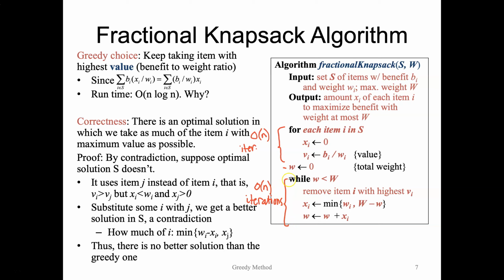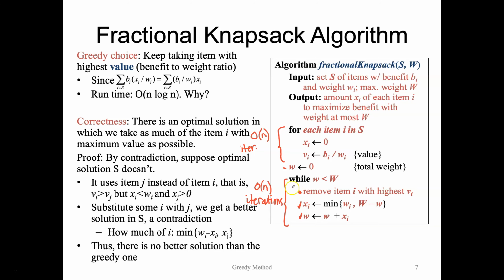Now the question is, how much does it cost for each of these lines? Well, this is a constant time operation, this is a constant time operation, but how much would it cost for removing an item with the highest value? Well, it kind of depends. There are some things hidden here just in this line of our pseudocode, of how we're actually accomplishing this. Because if we were to just scan through our set each time and figure out who has the highest value, then one call to this line would be a linear time operation, which would make our total running time quadratic. And that's not very efficient, and we can do better than that.